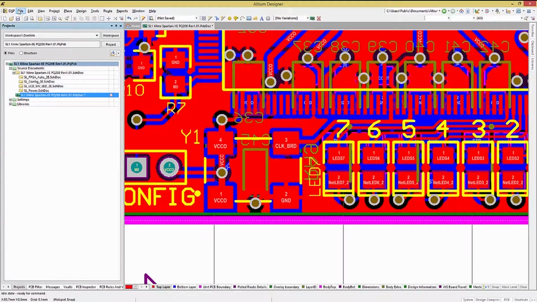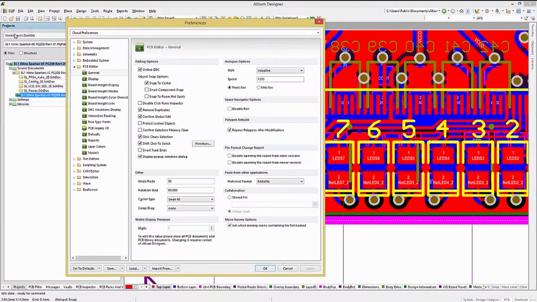There are a few options for object selection snapping in the PCB. Snap to center causes the crosshairs for the mouse to snap to the object's reference point, normally pin 1 or the center of the object, depending on how the object was created. If this is not checked, then the place you select an object locates the crosshairs during the moving. I generally keep this enabled to ensure that the objects stay on grid.